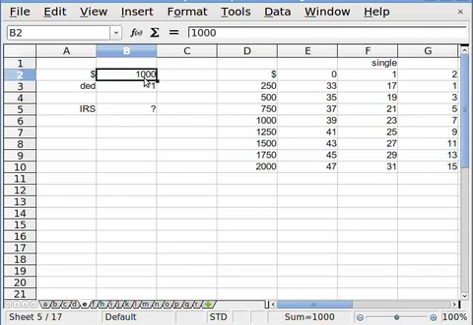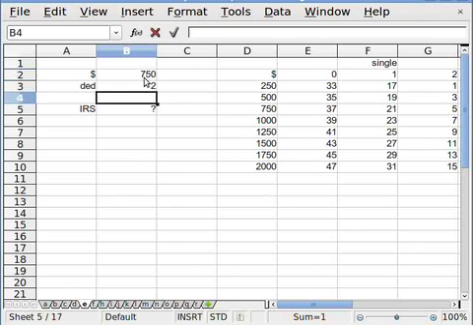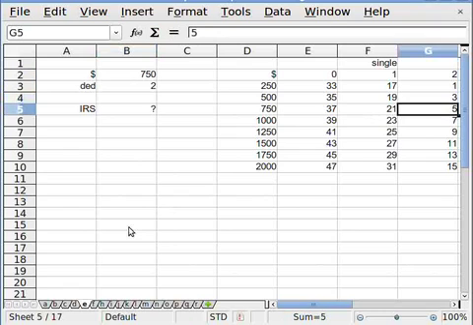Oh, let's put in another one. $750 and 2. Go to column 1, find the row with $750 on it, go along that row until you find the number of deductions, and it's 5.